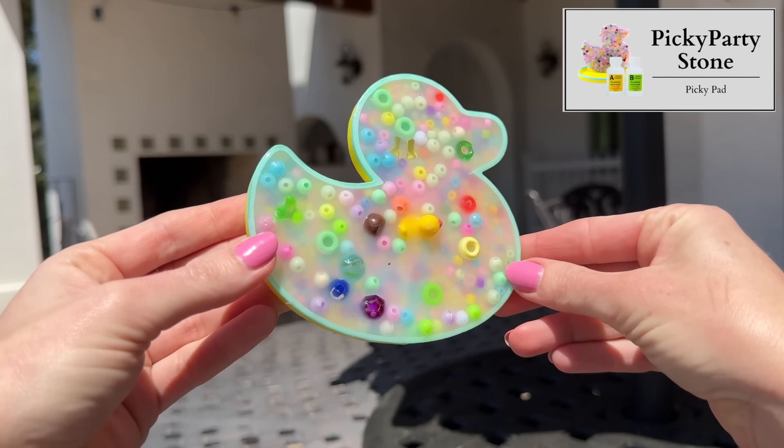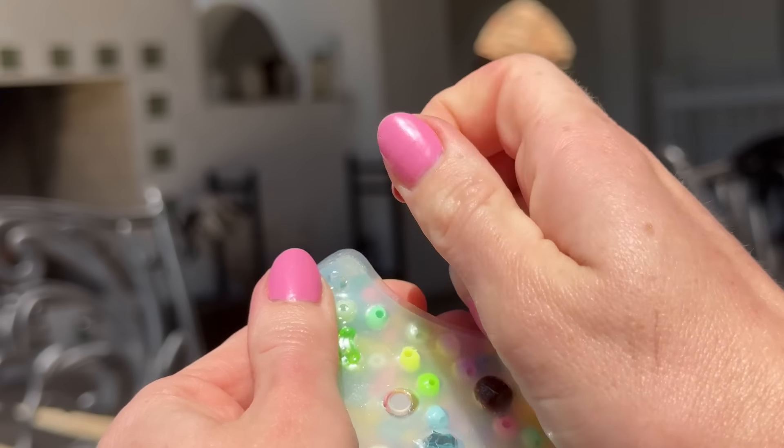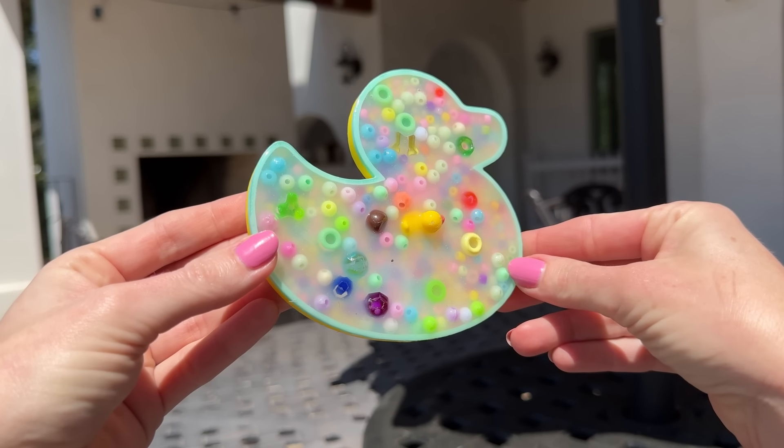I've recently discovered picky pads and they've changed my life. Quick backstory: back in March I was diagnosed with autism spectrum disorder and they also suspect ADHD. I started realizing fidget toys can be really helpful for neurodivergent people. I started with slime, but now I've discovered picky pads — beads suspended in silicone — and I think they're so much better. I bought one on Etsy for $17.25 with refills, or $14 without. They were originally intended for people with skin picking or hair picking tendencies, but people realized how beneficial they can be for everyone.